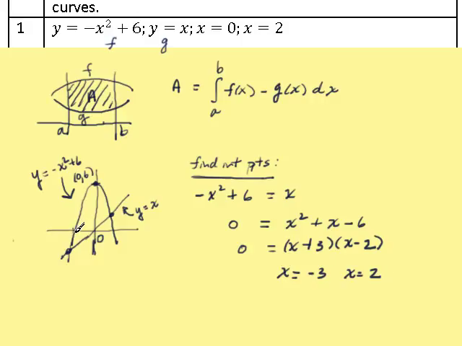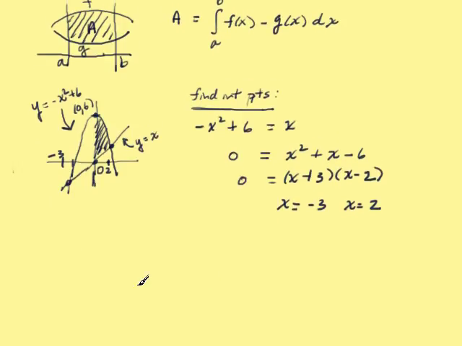Right here we have the minus 3. And here's 2 somewhere over here. That's 2. Okay, so we want to find the area from x equals 0 to x equals 2. Well, here's 2 right here. This 2 is the x value of the intersection point. So this is the area that we are looking for. That's the area we want to find. From 0 to 2, this is the upper, this is the lower.